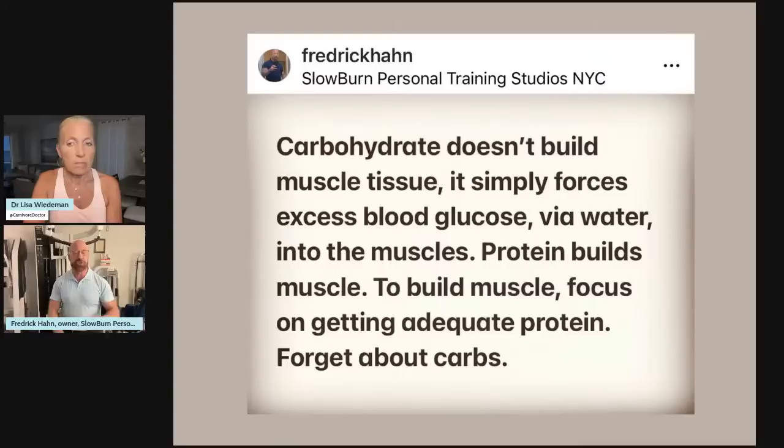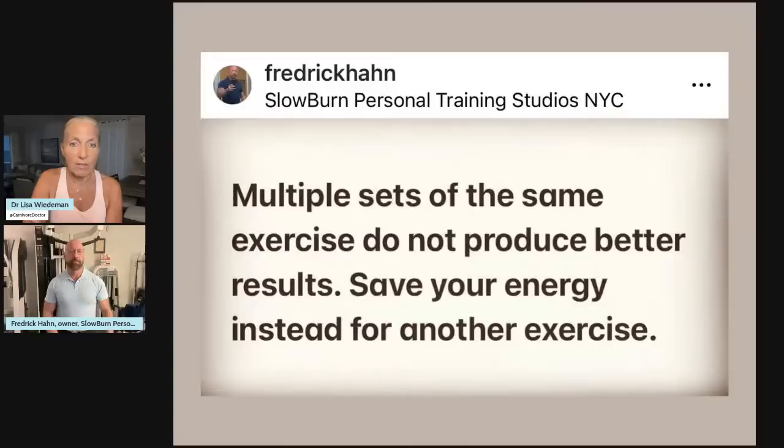So, it's very important for the typical person to eat adequate protein, and most people don't. You really need to eat about a gram to a gram and a half of protein per pound of lean body weight, not body weight, lean body weight. Yeah. Well, you would get that from doing an InBody, right? Yeah. Or if you know that, let's say you weigh 160 pounds and you should weigh 125, then try to get 125 grams of protein, and just shoot for that. And then at least you'll be on the right track. Yeah, definitely. That's what I have most people start at as their first attempt at figuring it out.